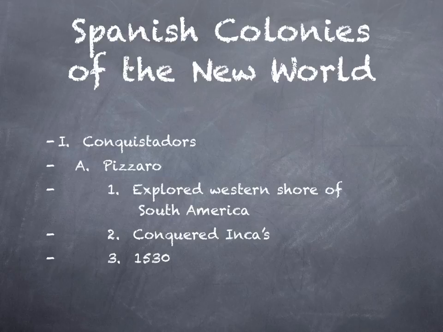Francisco Pizarro, around the year 1530, explored the western shore of South America and conquered the Incas. He did this with a relatively few number of soldiers, and the Incas were an empire of 9 million. The reason he was able to do this is because at the time he was fortunate. He arrived, and the Incas were in the midst of a civil war. So the army was out of the capital city of Cuzco, and he arrives, and he more or less tricks the emperor into letting him in, at which point he captures the emperor and will eventually kill him.